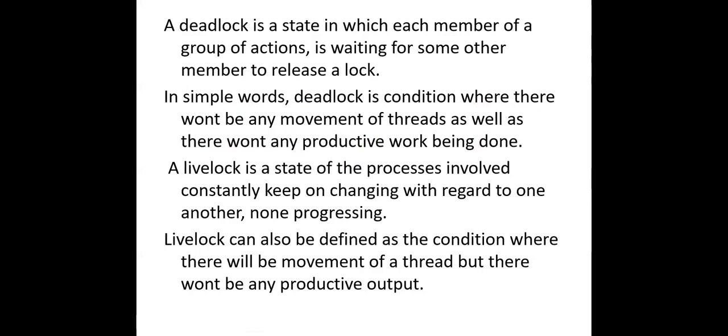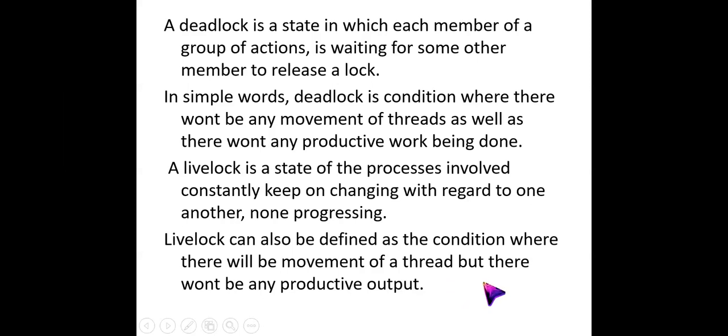Means they both are in the same state. Movement is also not happening. Work is also not being done. But there is one more lock called livelock. This is not required, but I'm just giving you an example. Livelock is a state where the processes involved constantly keep on changing their state. Here you can see there will be movement of threads, but there won't be any output.